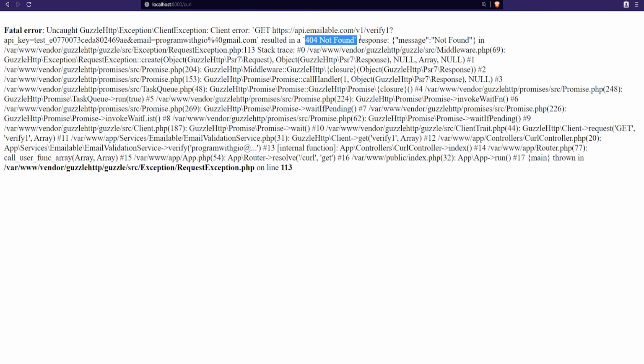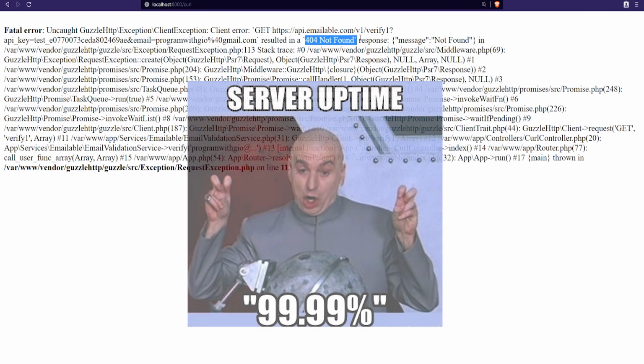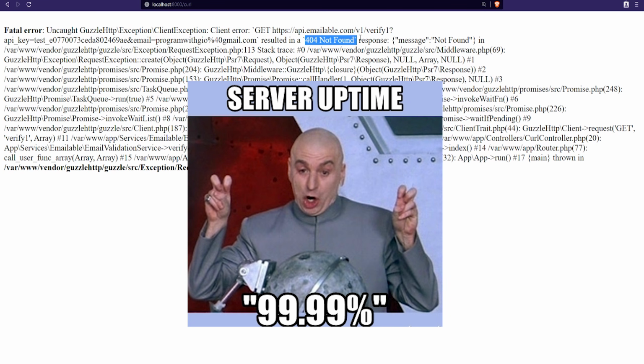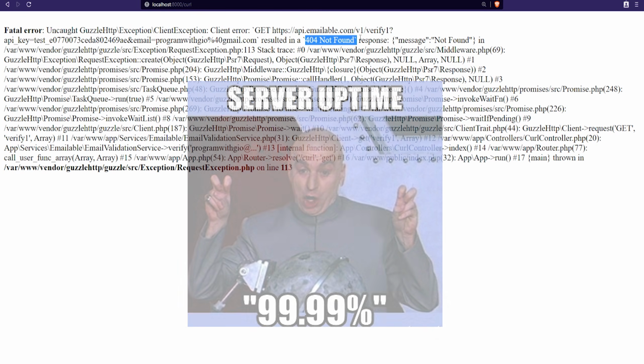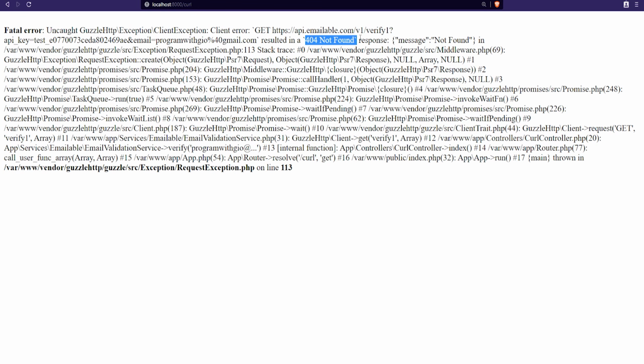Now, as you can imagine, APIs, while most of them are reliable and have 99.99% uptime, there are times when it's unreachable. Maybe there is some maintenance going on, or we've made too many requests in a short period of time, or there was just some random glitch. We don't want our application to fail on the first try as soon as it encounters some kind of client error. We want to give it a couple of chances before we let our application throw an exception.